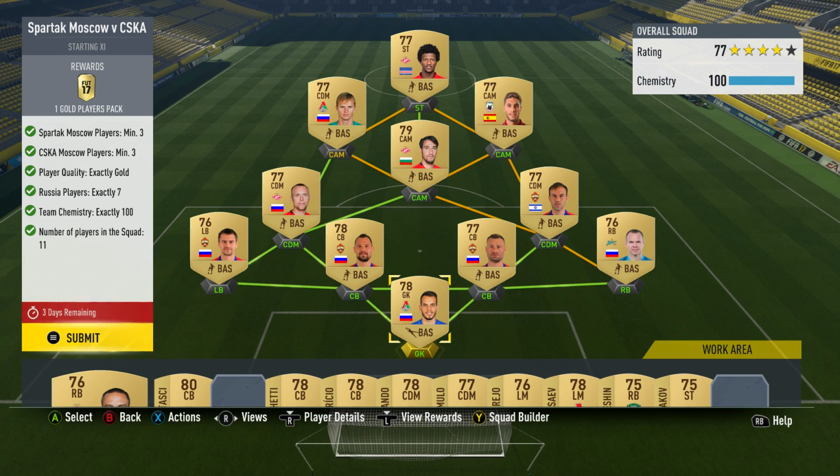Right then, so this is my team for the Spartak Moscow versus CSKA Moscow, a little bit of a derby match. We needed 3 players from each of the teams, and every single one needed to be gold, and at least 7 players out of that 11 needed to be Russian. So of course that will have put the price up of some Russian players. The players from CSKA, I believe, are these ones here. We've got the 2 centre-backs, and then Natko at CDM. And then my striker, my CAM, and my CDM over here are the players from Spartak. So I've just filled in other players that are from Russia.